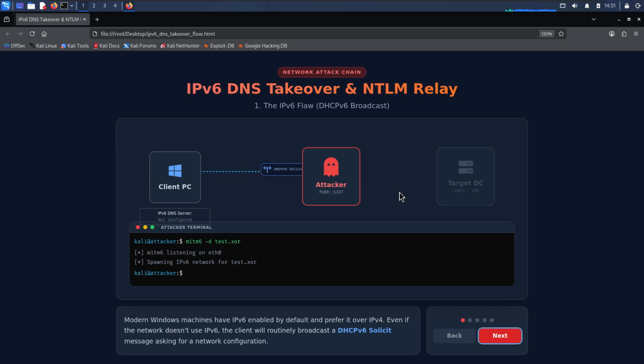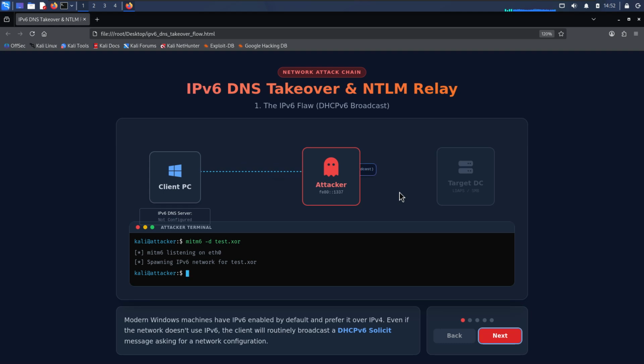Now, machines are just sitting there, periodically sending out requests asking, is there any IPv6 router out there? They keep asking periodically, and waiting for an answer that never comes because the IPv6 DHCP server or DNS server is not there in the network.